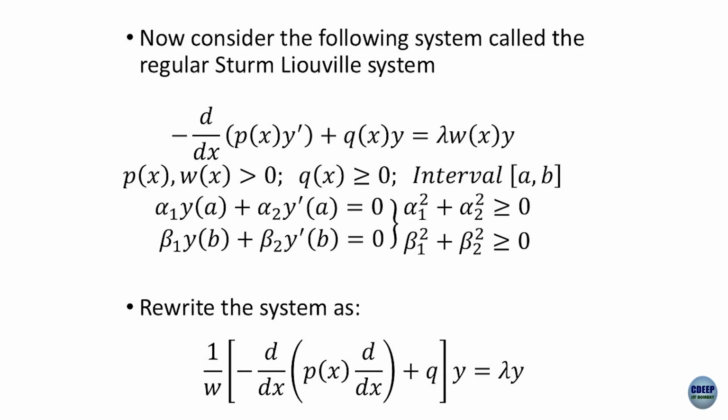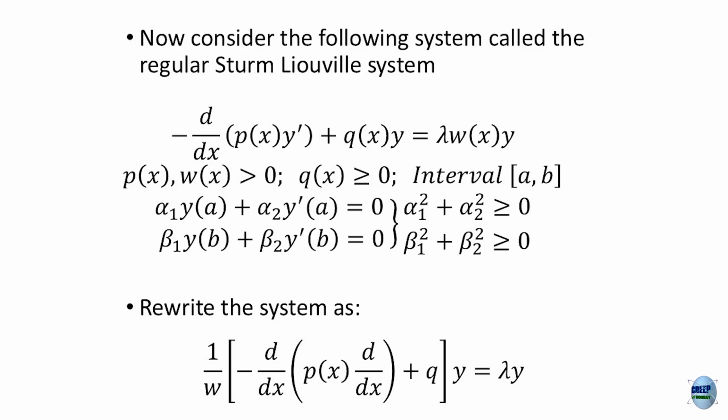And the Sturm-Liouville system is something that is useful to us when we are looking at separation of variables towards solution of partial differential equations. So this is d/dx of p(x) y prime plus q(x) y equal to lambda w, which is a weight function, and the variable is y. Now there are certain conditions on p's and q's and w's. This is a regular Sturm-Liouville problem.